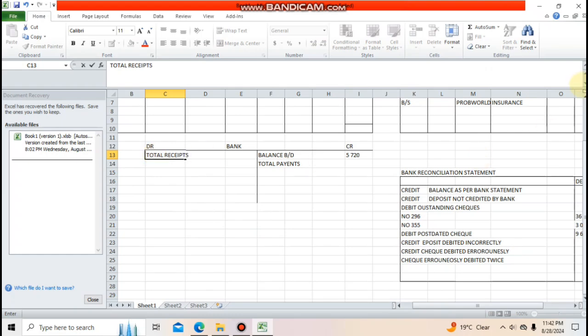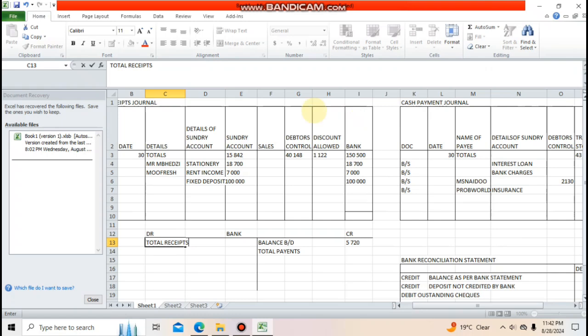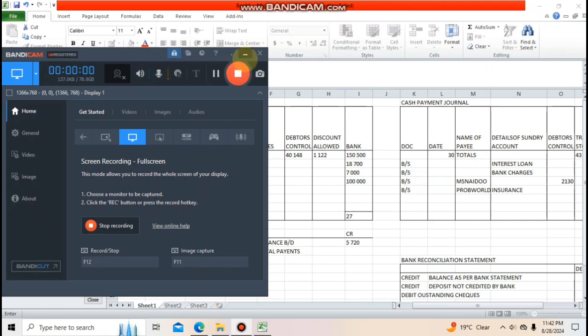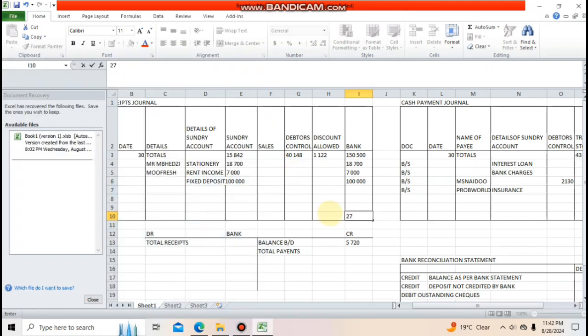And remember, we've been told to only balance the bank column, so I'm only going to focus on this column. So the total for the bank column here is going to be 276,200.